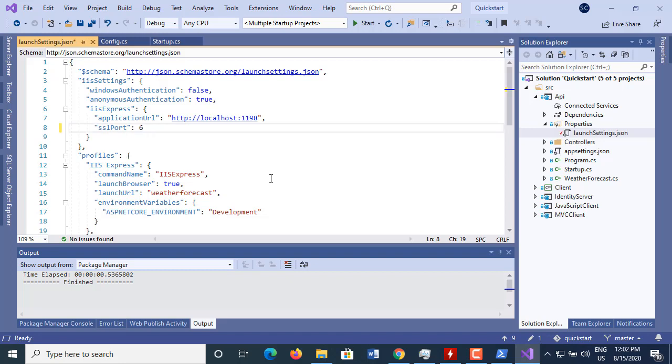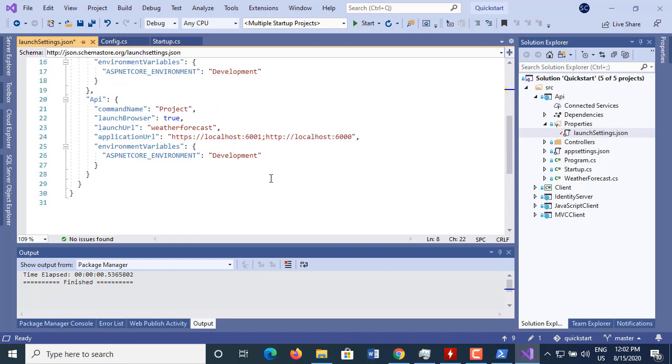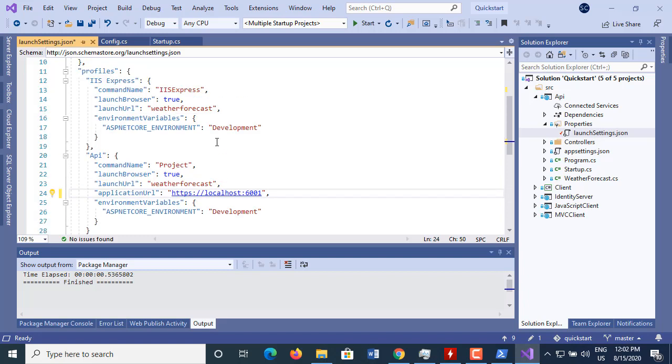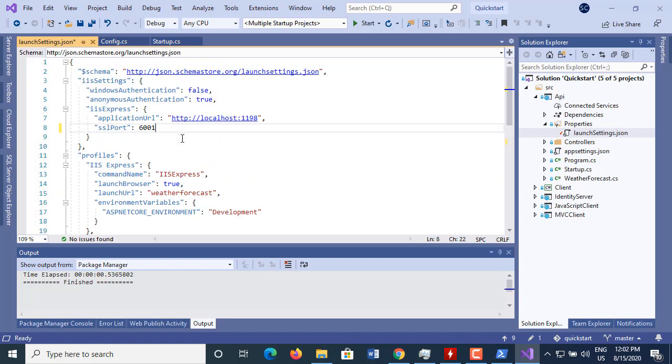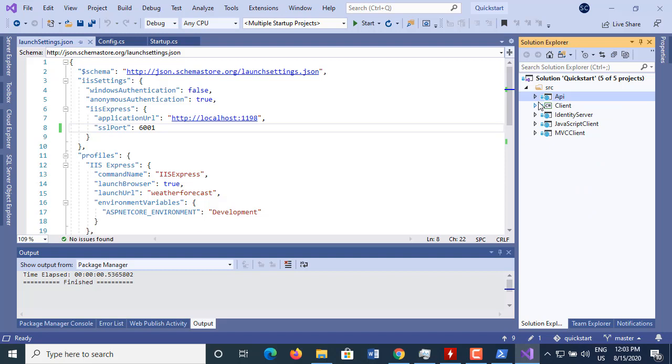We'll say 6001, and hopefully it's gonna work. I don't actually need this 6000 anyway. We'll keep it as it is right now. So I don't have to constantly change the ports and the way we are running the application.